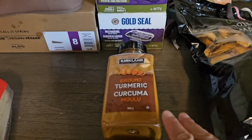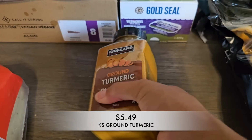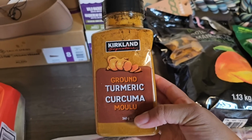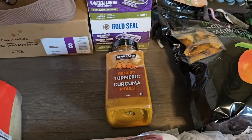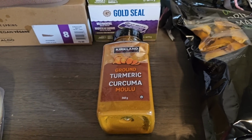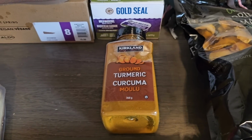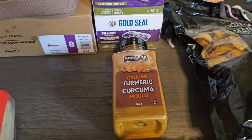Now, I also picked up some ground turmeric. I love turmeric rice, and I have no more turmeric, so I went ahead and picked up this ground turmeric so I can do the turmeric rice. I hope I still have cumin because I also need cumin for some other recipes that I plan to do in August, but if I don't have it, I'll add it to my August buy list. I know I needed turmeric right now because this week I'm making turmeric rice.